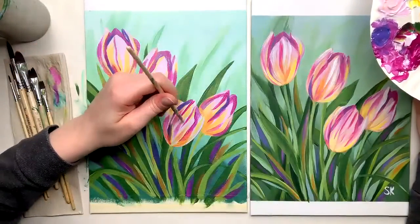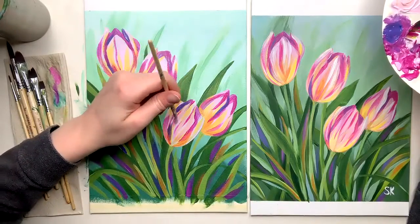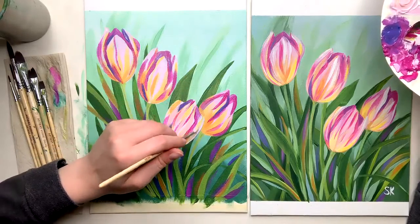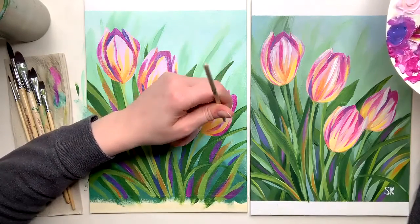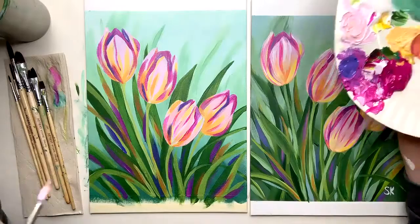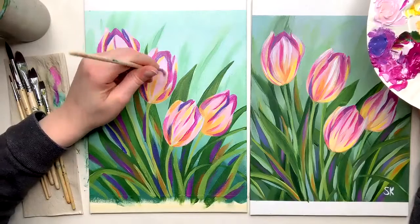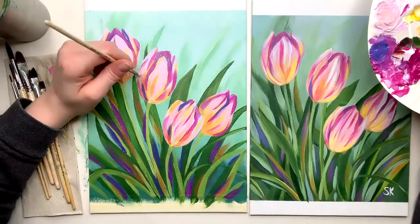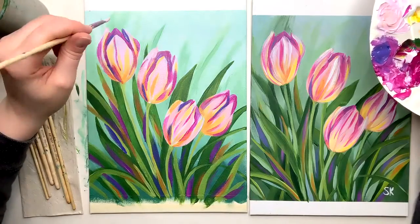And we're going to put this in just a few spots right around here just to bring some of these textures down in our design. So if something looks a little bit too bright, or maybe sometimes it looks a little bit washed out, you can use that color to just push that back. But you can spend all day just working on these tulips until you have it exactly how you want it to be. So we're just trying to get it pretty close to the original design.